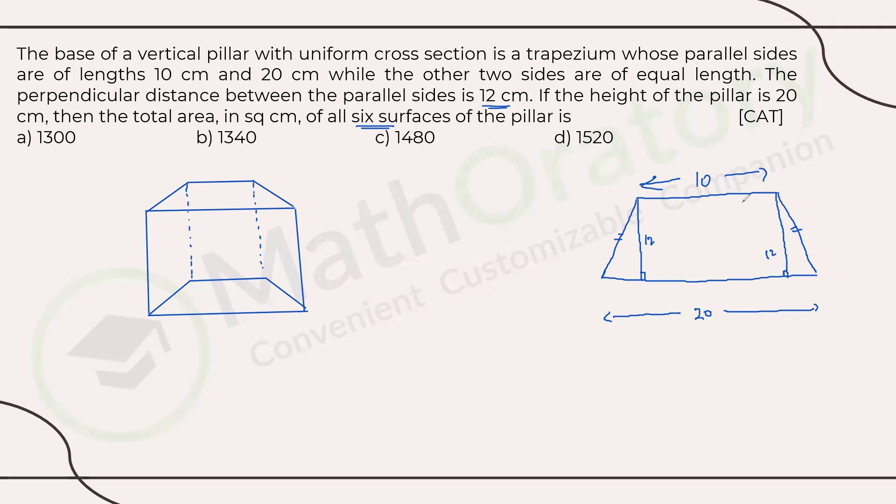If I think about this small figure, this is a rectangle because of the 90 degree angles. This being 10, this much should also be 10. And since the entire thing is 20, and this is 10, so we have 10 left out for this plus this. These two figures are congruent. This side is equal to this side and we have 12 here and 12 here. So whatever this is, let's say X, the root of X squared minus 12 squared. This being 20, 10 left out for these two together of equal length. So this should be 5 and 5. You can apply Pythagoras or if you are aware of the Pythagorean triplet 5, 12, 13.